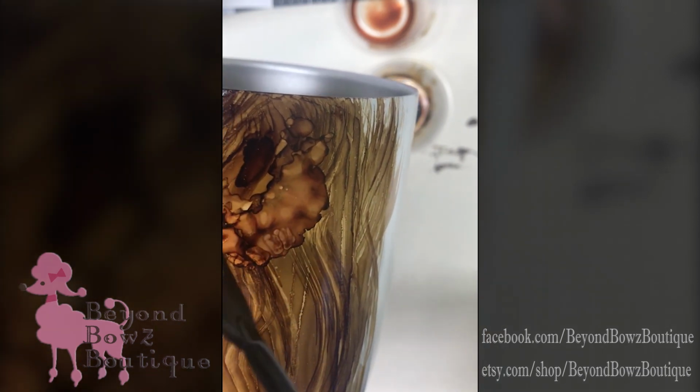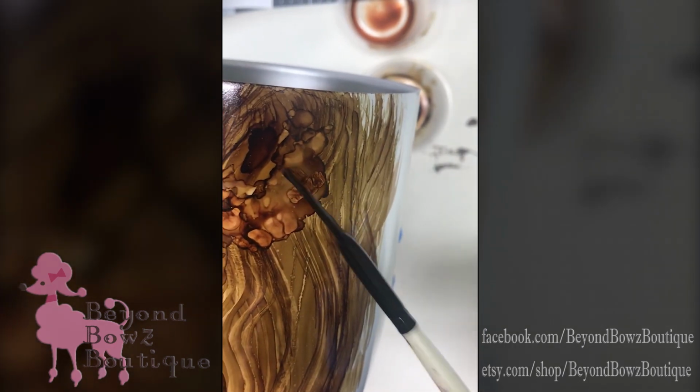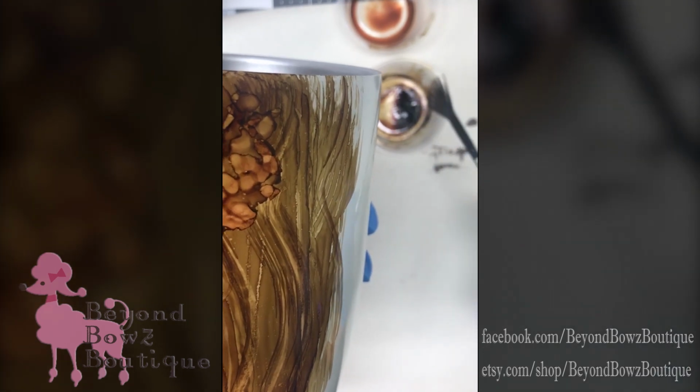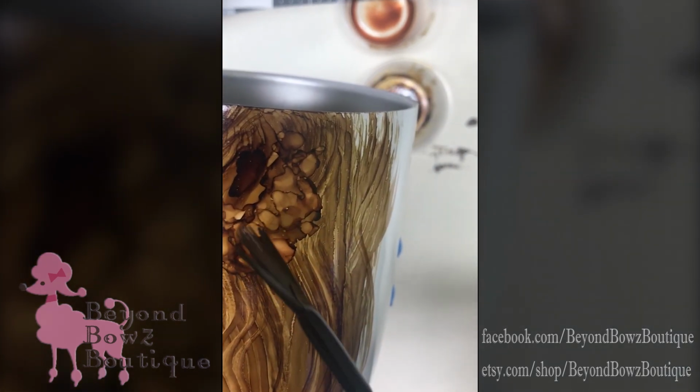Just play and be patient. Okay, it's really spread now because I did start out with, I'll get a little dot of ink, see what we can do.